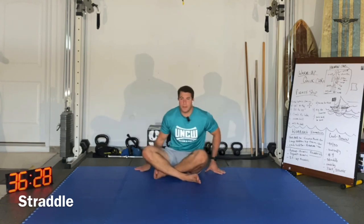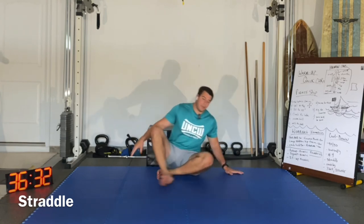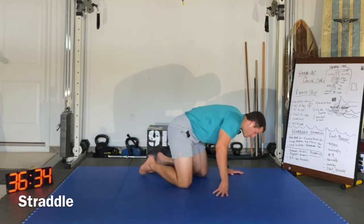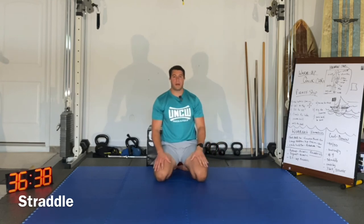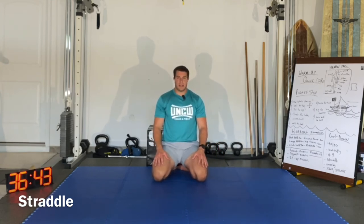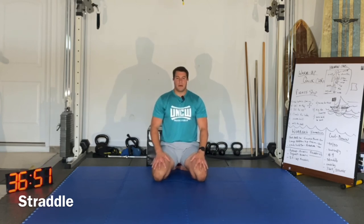Wherever you are, sit up nice and tall. You can cross your legs. You can go in the kneeling position, or you can go in the cross leg position. From here, what we're going to do is focus on 360 in box breathing before we head out. I'm going to go ahead and take an inhale. Relax your shoulders, relax your neck. Feel 360. And exhale it out.